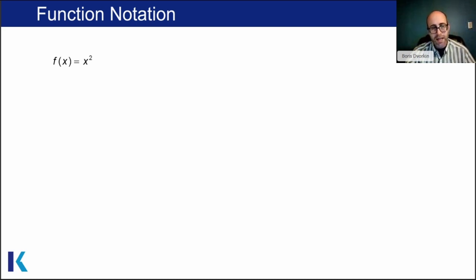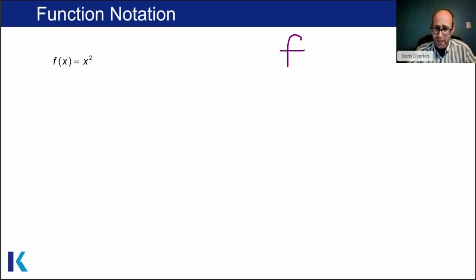Function notation looks like this. f of x equals x squared. Of course, the other side's not always x squared. The key components of the function are the letter outside the parentheses. That's the name of the function, in this case, f. And the letter inside the parentheses, that's the input x. The stuff to the right of the equal sign is like instructions, what to do with the input to produce an output. Now, the key thing about functions is that these are all about substitution.